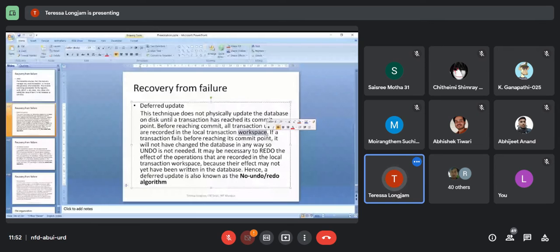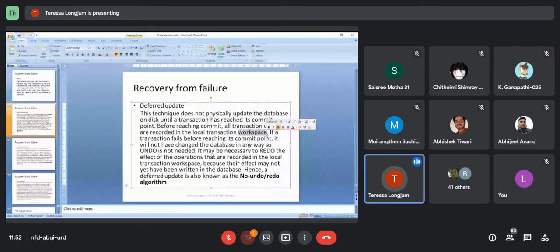But it may be necessary to redo the effect of the operations that are recorded in the local transaction workspace because their effect may not yet have been written in the database. Hence, the deferred update is also known as the no-undo/redo algorithm. That means whatever updation is done by the transaction will be saved in the transaction workspace.